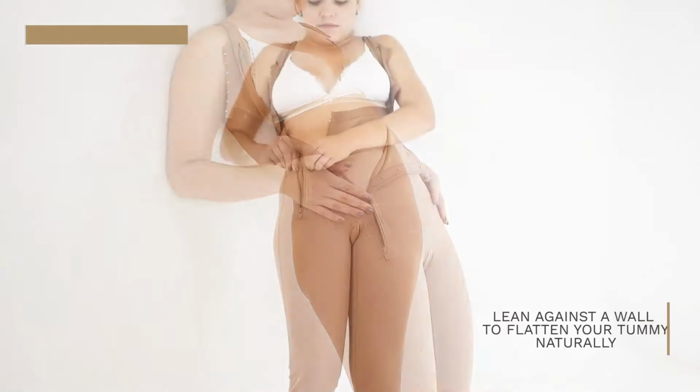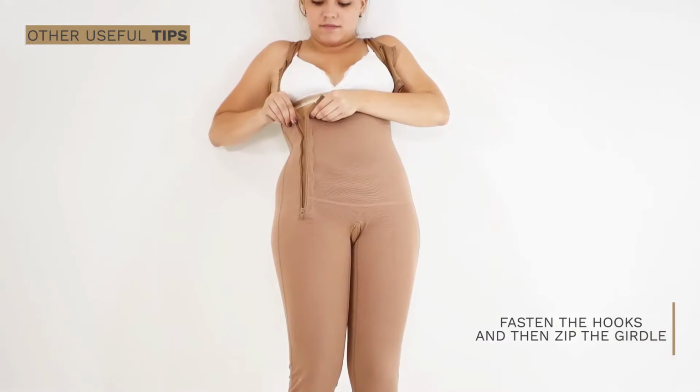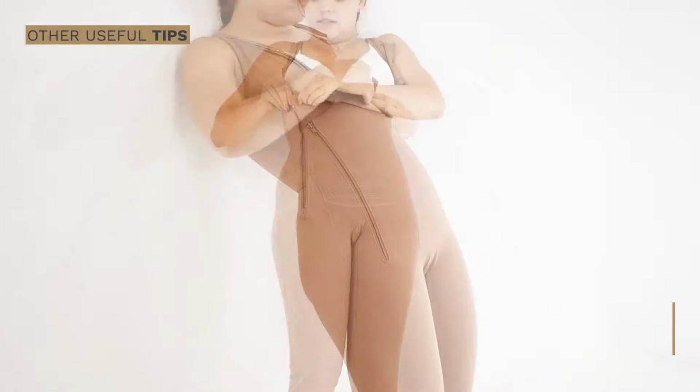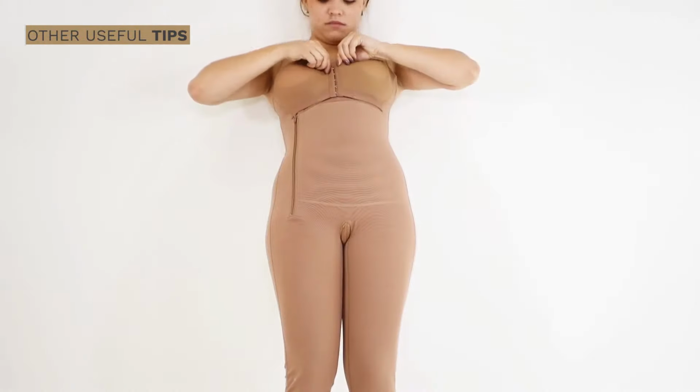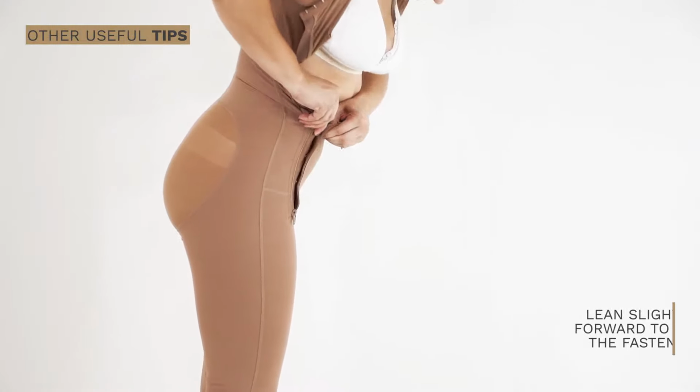Lean against a wall to flatten your tummy naturally. Fasten the hooks and then zip the girdle. Lean slightly forward to ease the fastening.